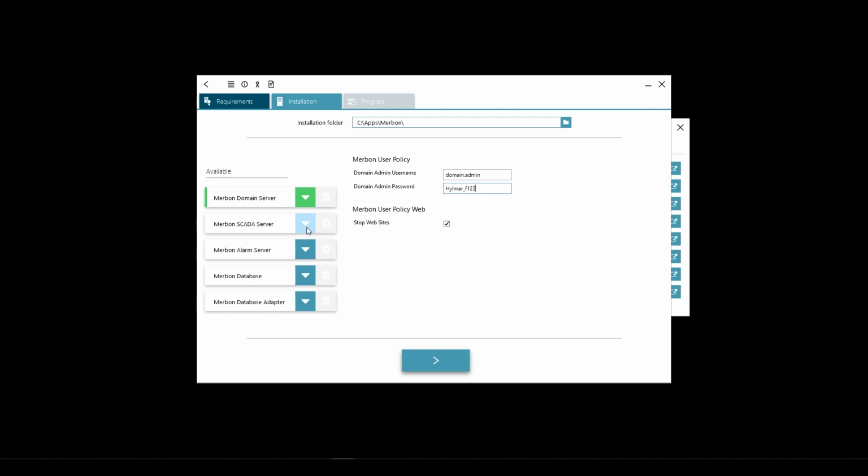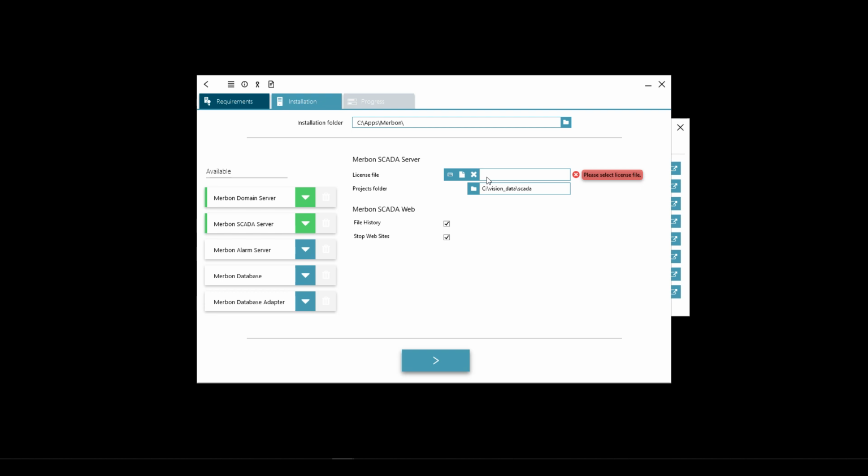And I also need to install today the SCADA server. When I click on it, you see that I need a license. So this is an important part. In case you want to install SCADA somewhere, you always need a license. So in case you want to buy it, you need to choose the license. Its price is determined by the number of data points.